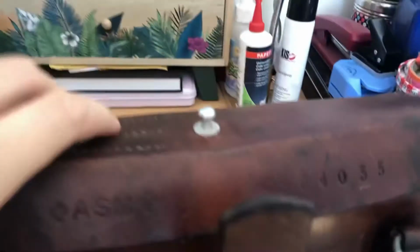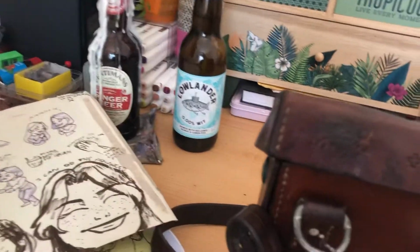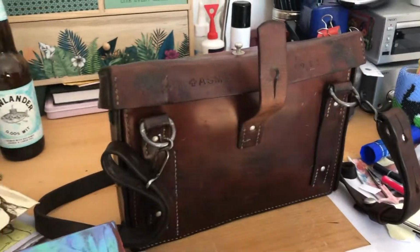Oh, I just figured out that the Minecraft sketchbook I made has about the exact thickness that fits in perfectly fine. Also, this little square one fits in. I mean, I expected it to fit in, but I thought I'd mention it. This postcard box set fits in perfectly as well. It's not a sketchbook, but a notebook. But I know the perfect size now, so if I make one myself, it fits in perfectly.